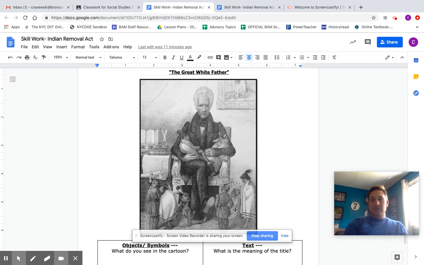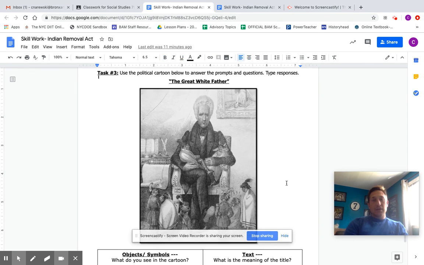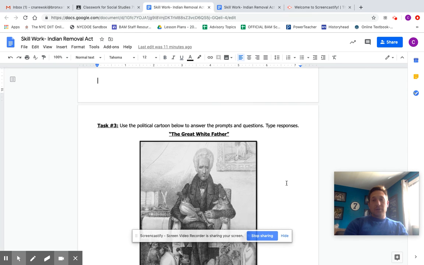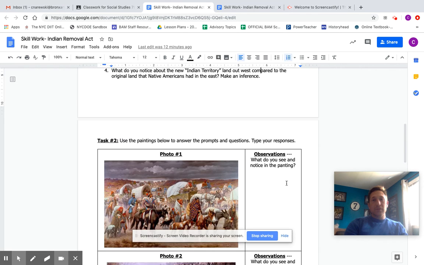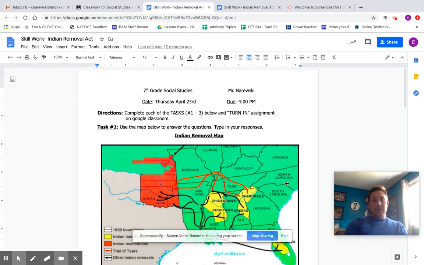Those are the three tasks. If you want to get a jump start on it tonight, you can. If you are struggling with anything, please join us tomorrow at 9:30 for our Google Meet. And I'll tell you right now, if you are on with us tomorrow, we're actually going to go through all these examples. So if you're on with us tomorrow, you'll have a chance to complete this together, and we'll do a great job on it.